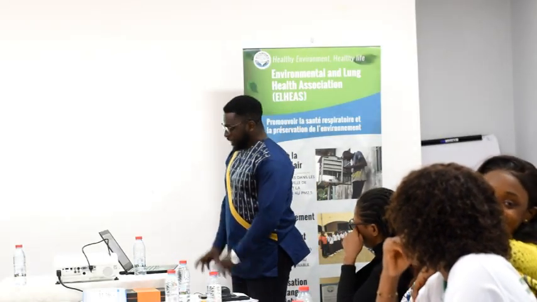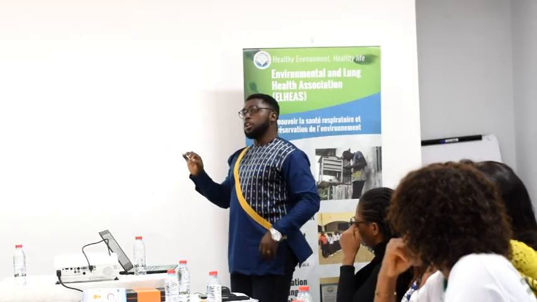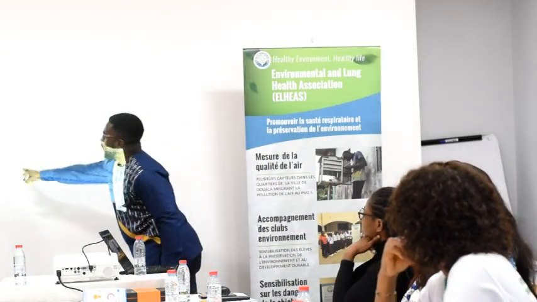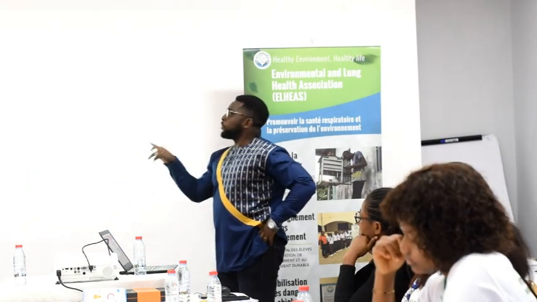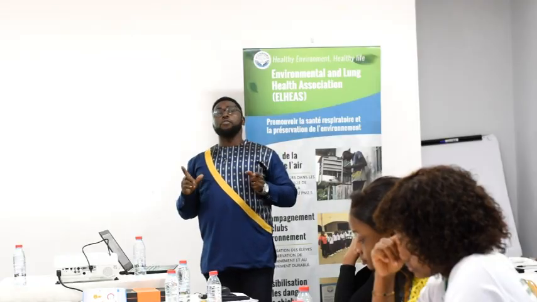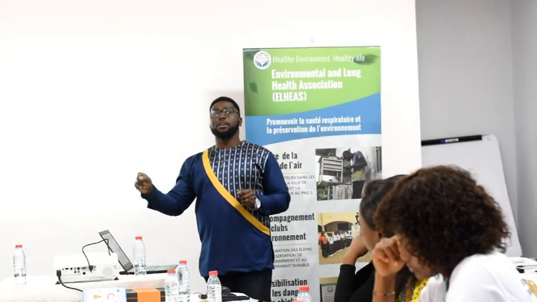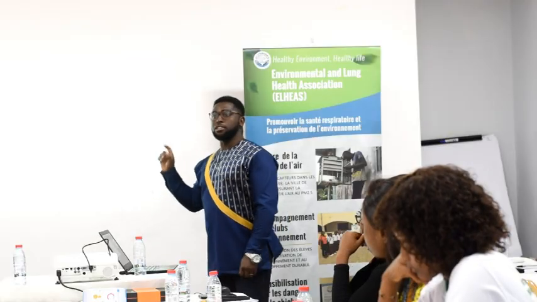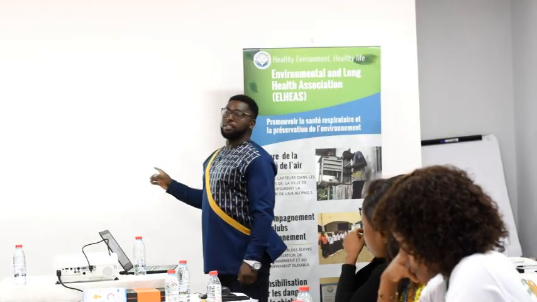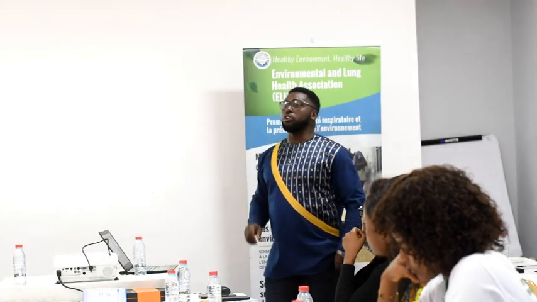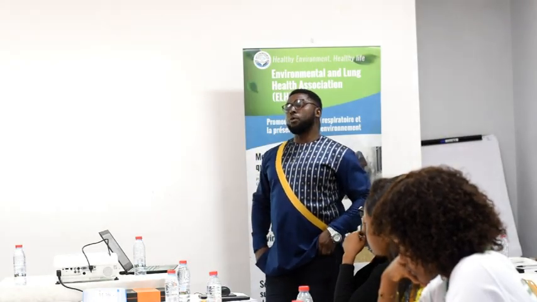So you notice this part per million when you talk about carbon dioxide and other things. For example, a carbon dioxide concentration of 400 parts per million simply means that in a certain quantity of air, 400 parts is the concentration of carbon dioxide. So 400 parts per million. This is what it means. The next one is parts per billion. What does part per billion mean? Can someone tell us?